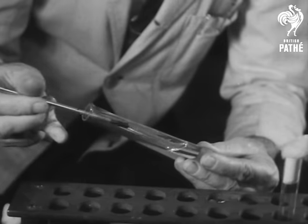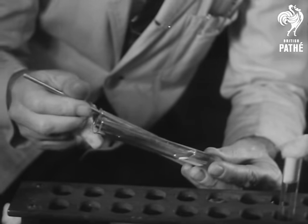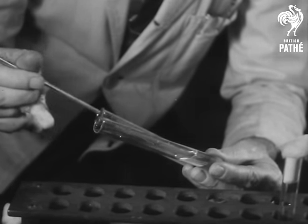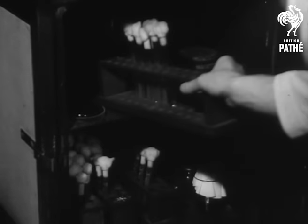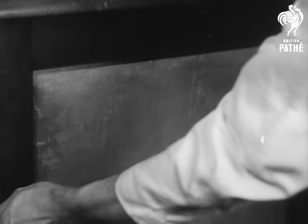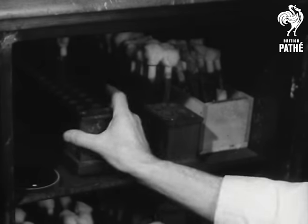The solution is then placed in other tubes containing a culture medium, in which it will thrive and grow. It's a slow process which accounts for the small quantities available. The solution is next put into a cool incubator, where it has to remain for three or four days. During this time a minor wonder takes place, for the mould flourishes and advances a stage nearer the day when it will yield penicillin.